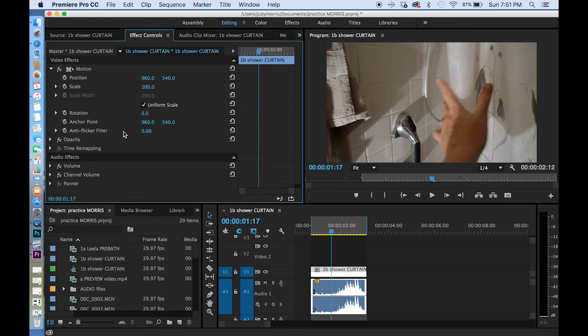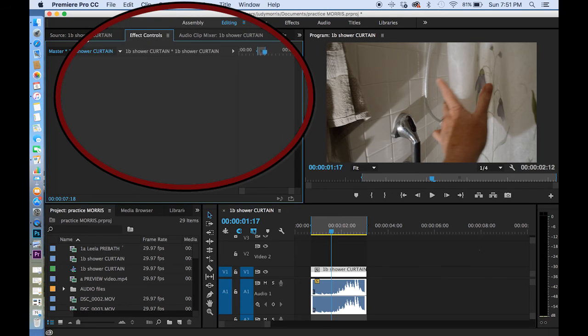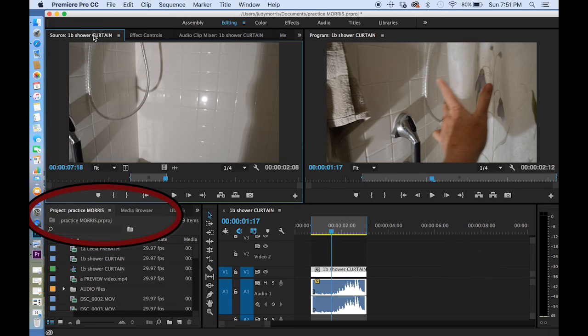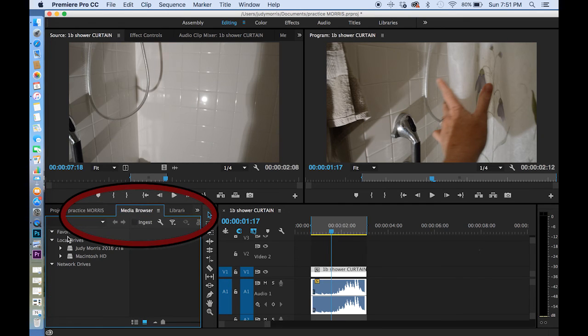You see some other things here that are useful. And that is nested in with your preview or source monitor, we call it. Here is the projects panel. These should be your folders, your video footage and your audio folder there. Media browser will be your computer. It's actually taking you to show you what, just like we had with Bridge, right? You can see what's on my computer through the browser. It's not necessarily what's being pulled in right now to Premiere, but it's showing you everything else.